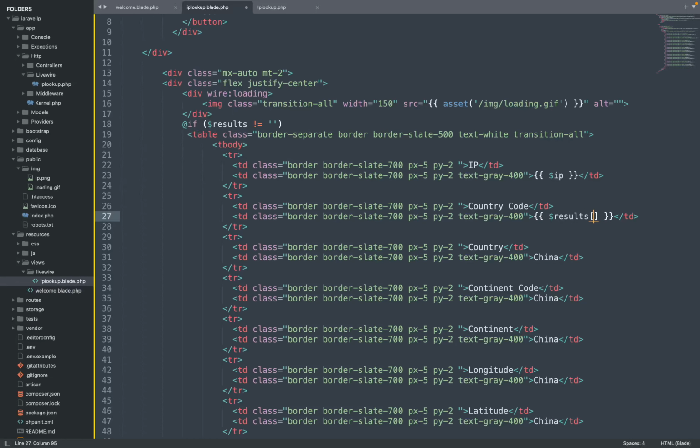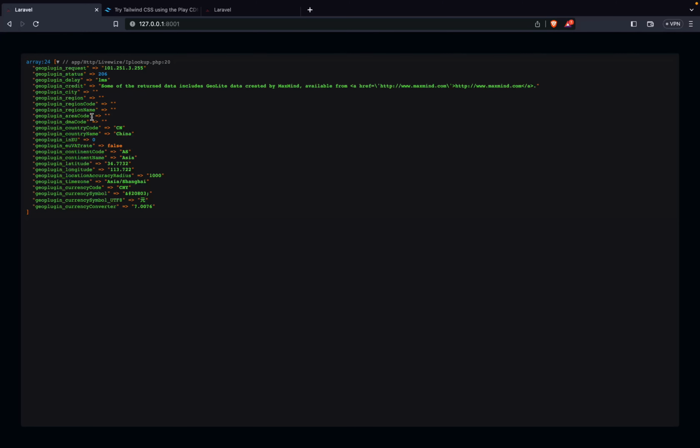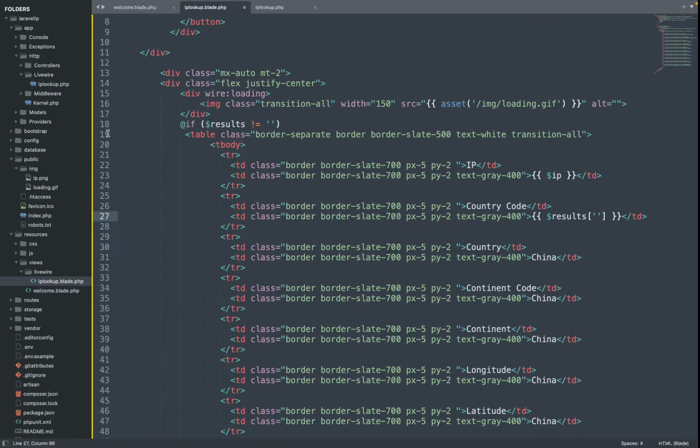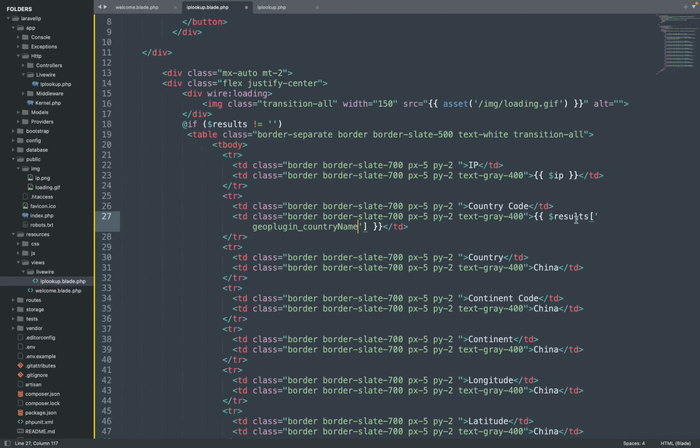Remember, we unserialize the results that we're getting from the API to be an array. So let's quickly grab the key of the country, which is the country name. Sorry, the country code first before the country name. So next is the country name.